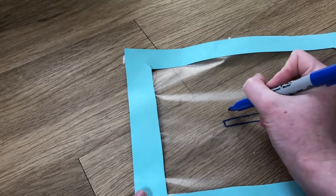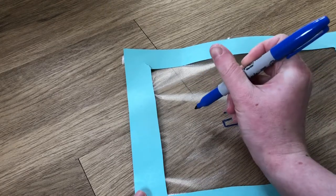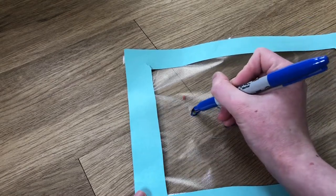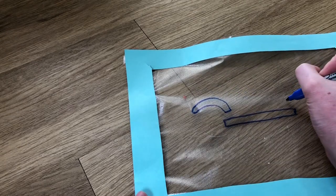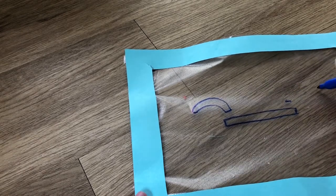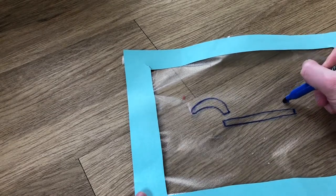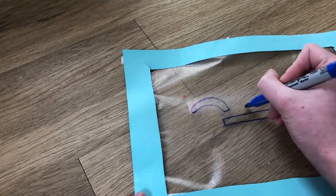So you can mark it all out first, so you get your positionings how you would like it before you go and colour it all in. All depends what design you're going to do, really. So you don't have to do the same design as me. But do try and go carefully.